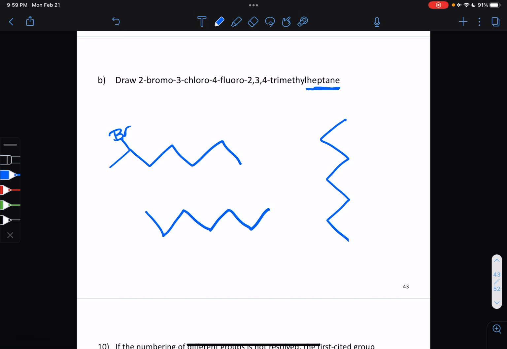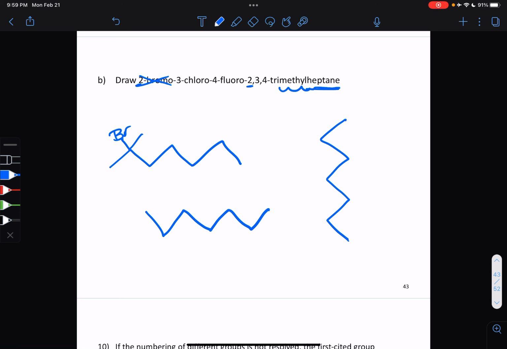And bromine on a hydrocarbon becomes bromo when it's a branch, and chlorine becomes chloro, and fluorine becomes what? Fluoro. Okay, so we've taken care of this part, so let's cross it out. But look, there's something else on carbon number 2, and that's a what? That's a methyl. So we're going to go ahead and draw methyl there. Now you can draw CH3 in, or you can draw it just as a stick like that, because at the end of the stick you have what? What do you need to assume is there? A carbon. And at the end it's going to be a CH3. That's what we know, because that's what we learned, okay? So you can draw the CH3 there, or you can just leave it like that.